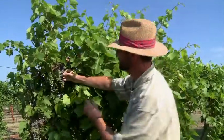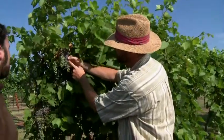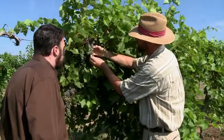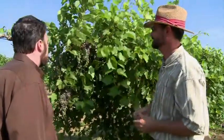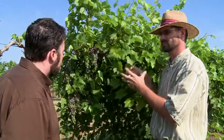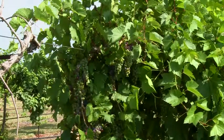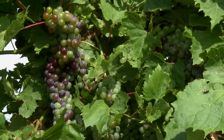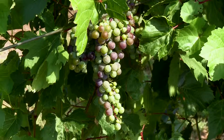You can see here on this there's a little bit of disease started. Some of these berries have gotten shriveled. That's probably caused by a disease known as black rot. But once these clusters reach a certain sugar level, about 8–10% sugar, that disease is no longer an issue, but there are other diseases that need to be taken care of at this time as well. Any other big problems we've seen this summer?